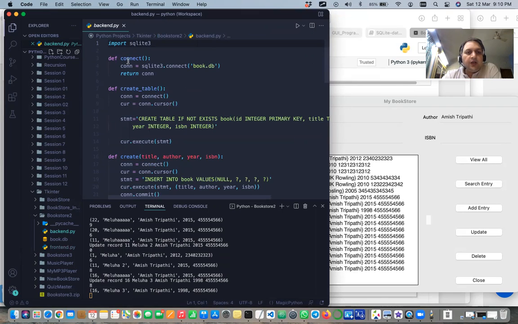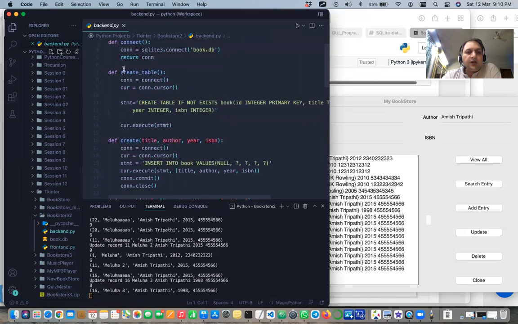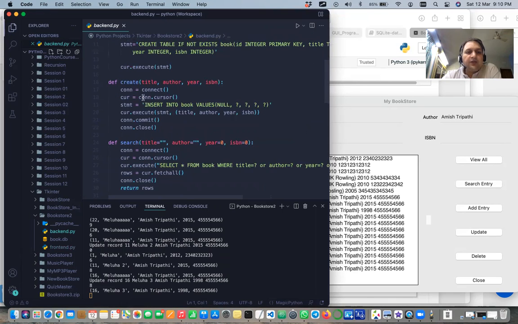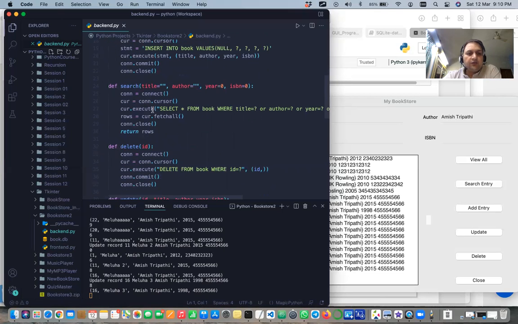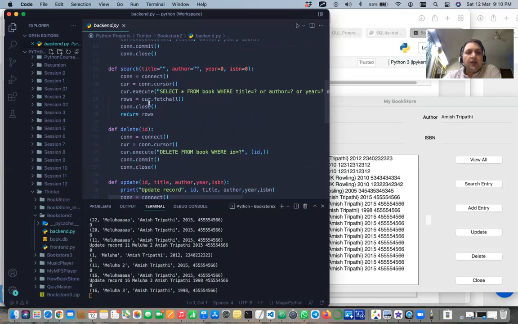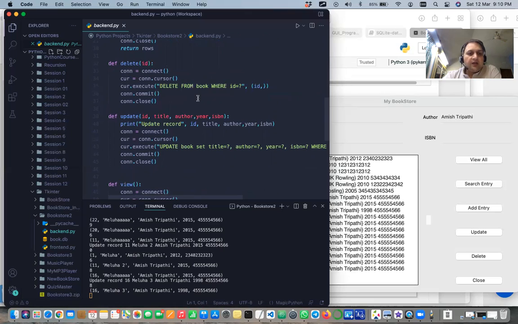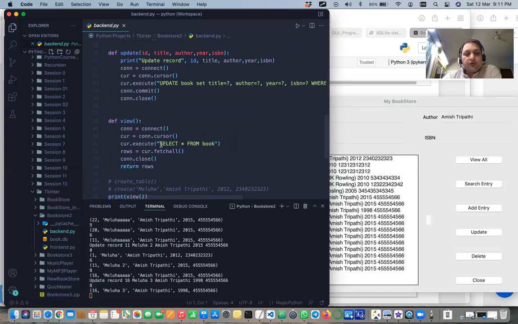It is doing the connection, it has created a table, and then we have this create. These things we have already seen: connect, cursor, insert, execute, commit. Connection close, we should have done cursor close also. Then this is the search, and this is the view, which will get everything.